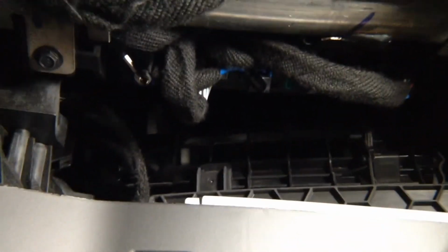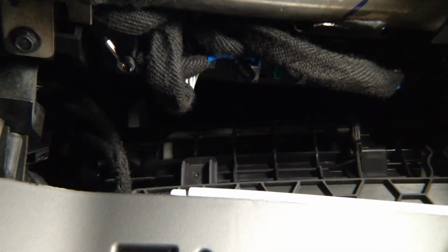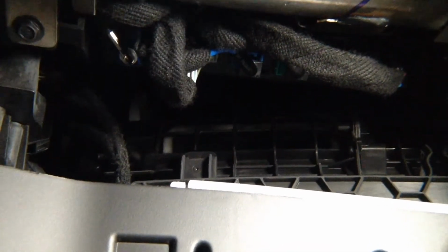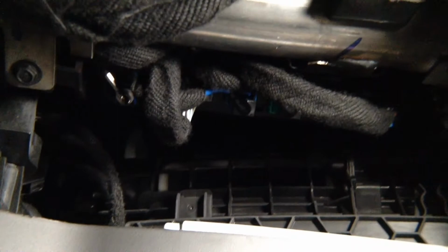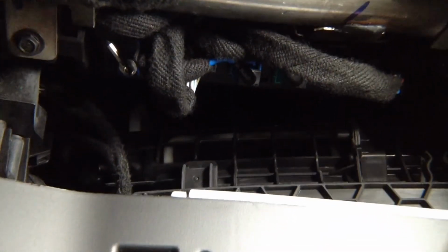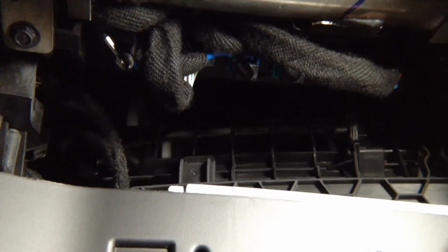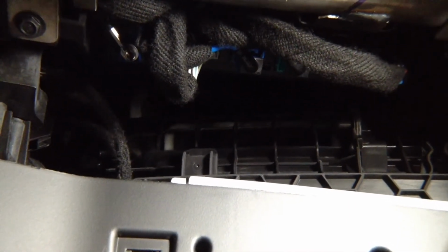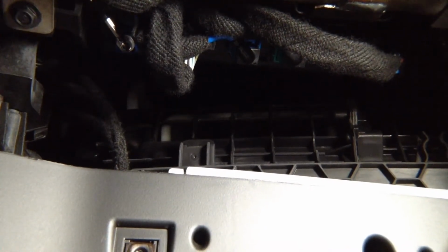You see right there, you see this blue plug? That's the module you need right there. It's sitting behind the metal bar in this car. So you open the glove box, you'll see the metal bar, not in front, but behind towards the engine bay. And you need the blue plug and you need the 16-pin gray plug. Alright, these are the 2 plugs that you need.